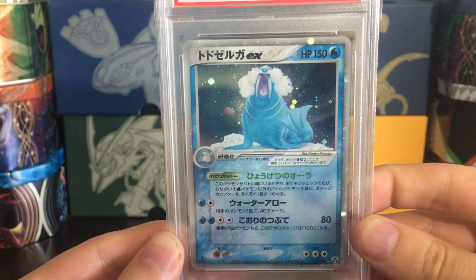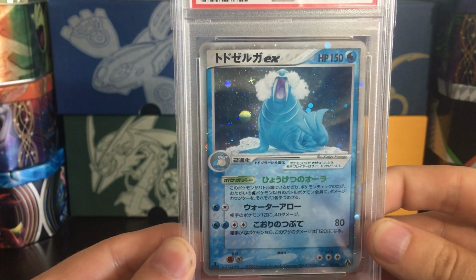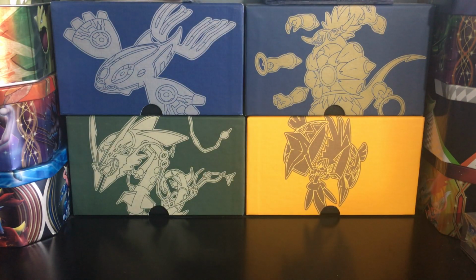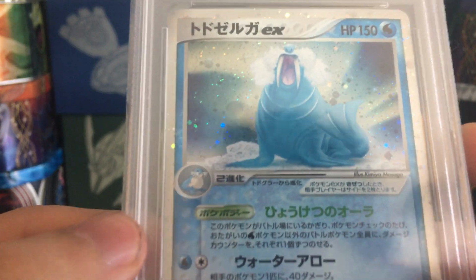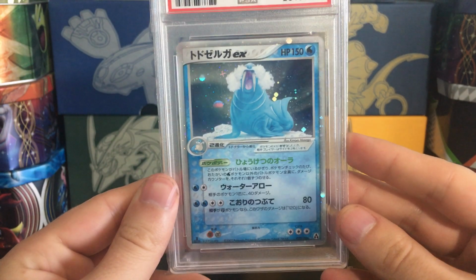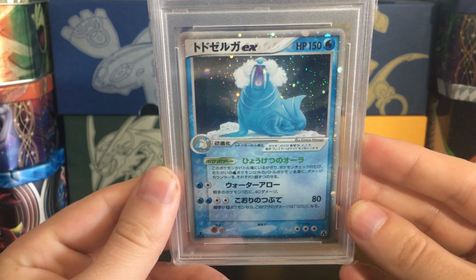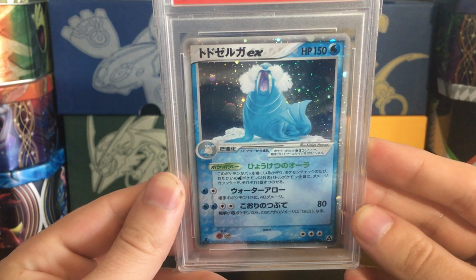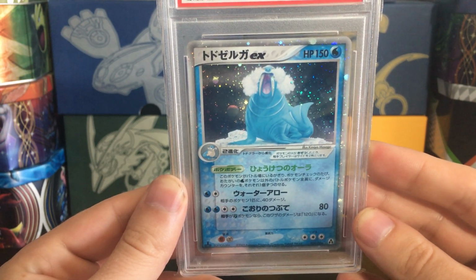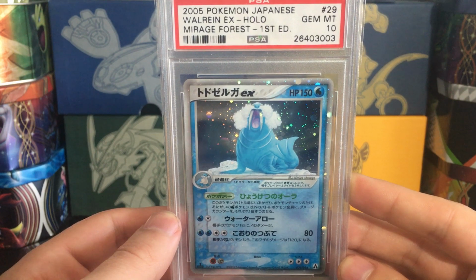I like that. This is definitely my favorite Walrein EX. I like it a lot better than the one in EX Power Keepers. And it's kind of interesting. There's always these cool things in these EX cards. I don't know if you can see it here, probably not, but Walrein's tusks are actually hollow. Right there, we can catch it a little bit on the tusk on the right. I think it's really cool when they have parts of the Pokemon that are hollow, like eyes and tusks like this. So that's super cool. Just that small detail that I love about these cards.